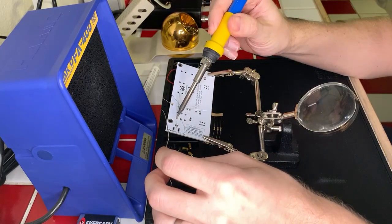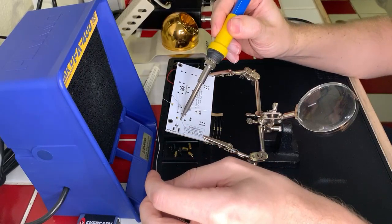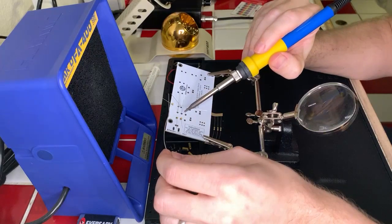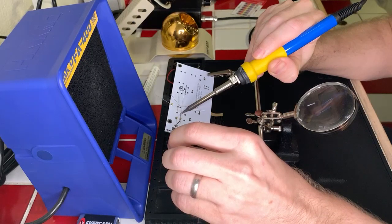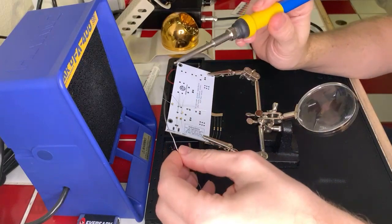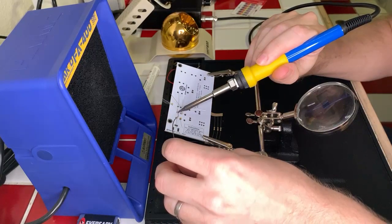Okay. Cool. Okay, good. And it's important when you do this, from my understanding, that you apply the heat to the thing you want the solder to adhere to. You're not applying solder to the iron, you're applying it to the lead. Come on, there we go. Okay, good.